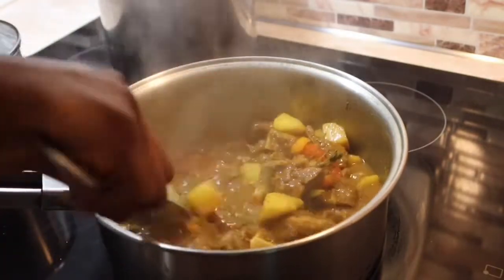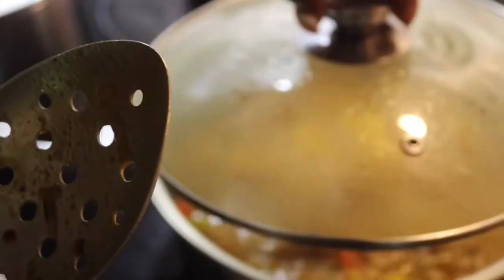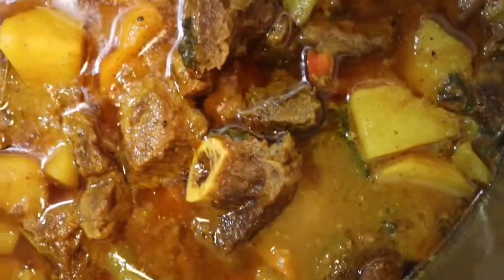After 5 minutes, I check back on my goat. It is all done, so I'm gonna turn my stove off. This is the finished look, guys.